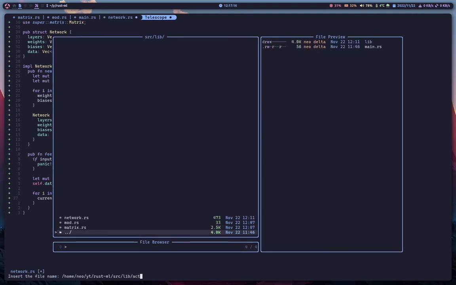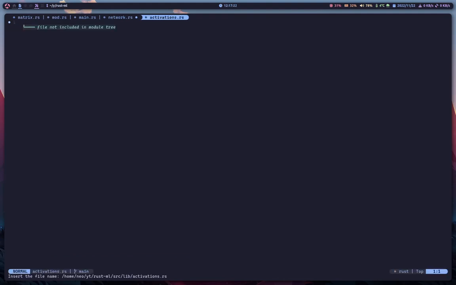So we're going to create an activation file, activations.rs, and then this gets a little bit tricky in terms of Rust, but basically we're going to need a derive of Clone. So we're going to have a public struct Activation, and this is going to store both the function itself and its derivative, which I'll get into later.